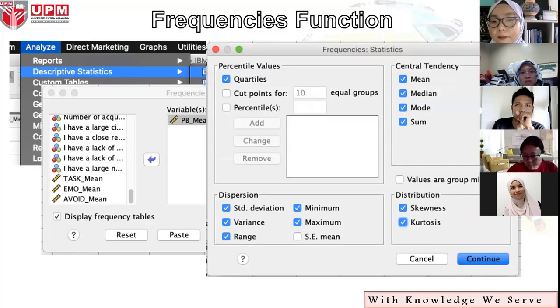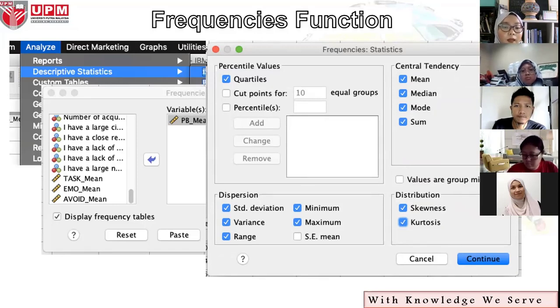Make sure you check mean, median, mode, and sum. Under dispersion, check standard deviation, variance, range, minimum and maximum. For distribution, check skewness and kurtosis.